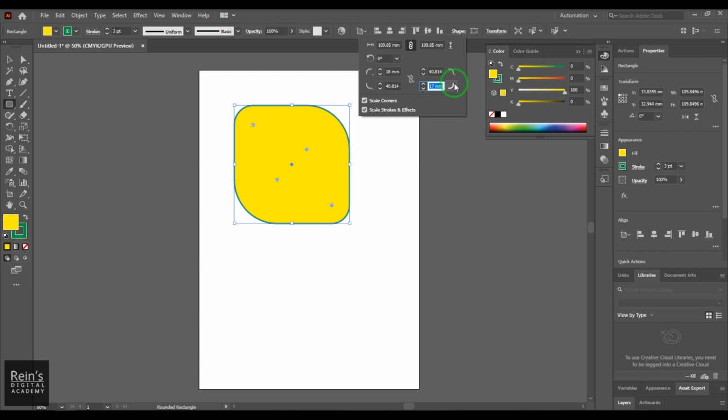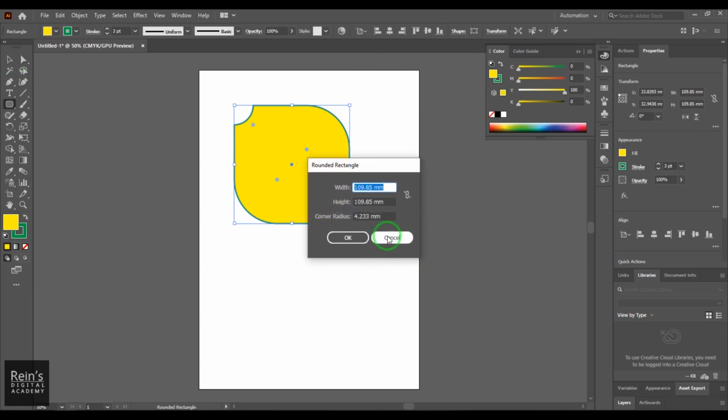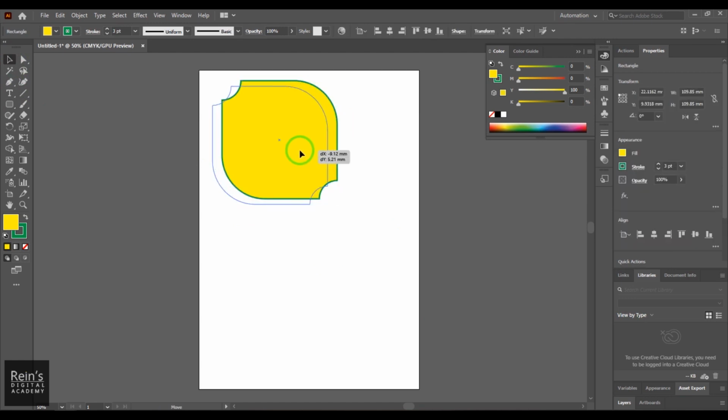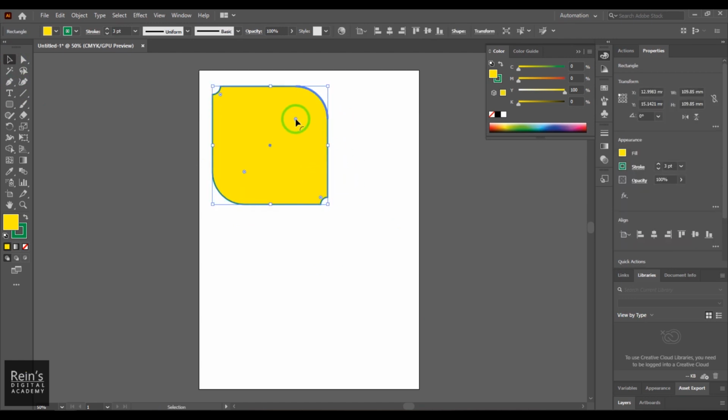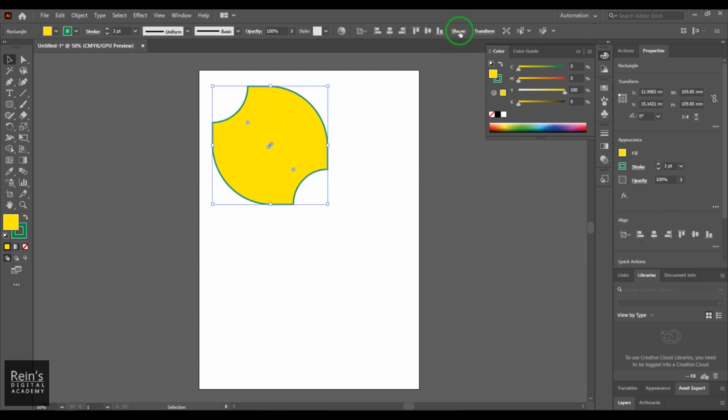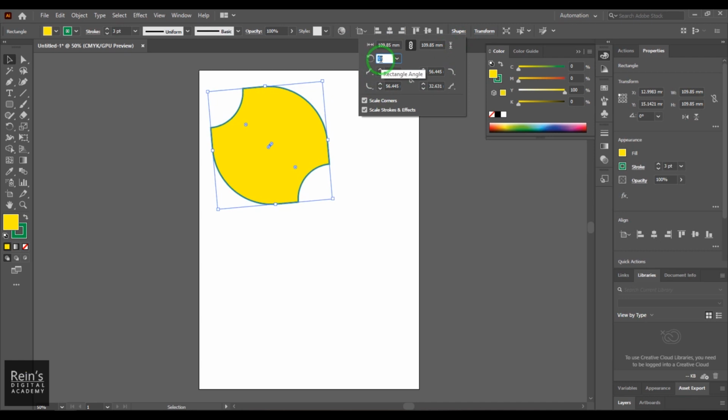I can also change the way it looks by clicking the presets there. So you get a unique shape with the same rounded rectangle. Okay, so that extra control is giving me a new shape altogether. You can also rotate here if you wanted. Just rotate that and then you go.